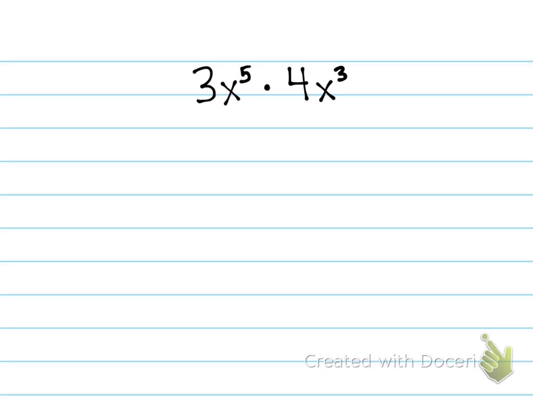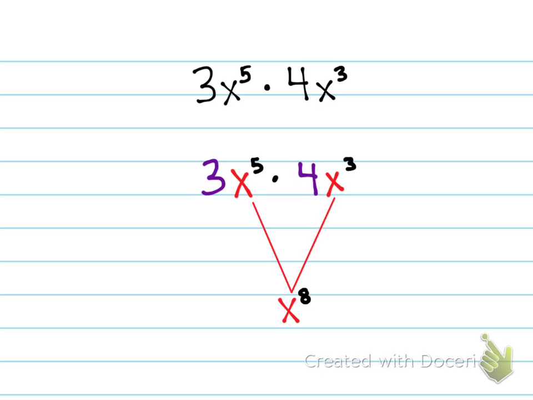Well, let's look at one with two terms with coefficients. We're going to do the same thing. Let's color code everything so that we know which terms are going to be combined. So now I've got 3 times x to the 5th times 4 times x cubed. Remember, this is just one giant multiplication problem. So I've got a 3 and a 4 that can be combined. That's 3 times 4. And then I've got an x to the 5th and x to the 3rd that can be combined as well. So let's combine those x's. That'll give me x to the 8th. And then 3 times 4 is 12. That's my final answer, 12x to the 8th power.